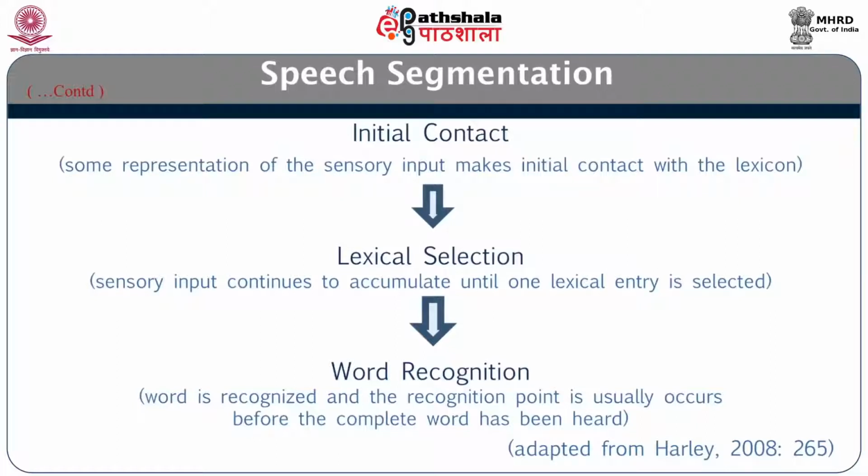By the way, speech perception does not end with word recognition. Word recognition is one of the key earlier stages. There's a lot more, because we don't speak in words, we speak in sentences. And as this course proceeds, you will know more about the context level, higher level, sentence level processing. Here I'm focusing primarily on word recognition, and that's where we stop. Okay. So these are the three basic processes: the initial contact, the lexical selection, and then the word recognition.